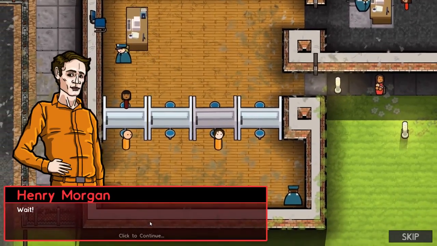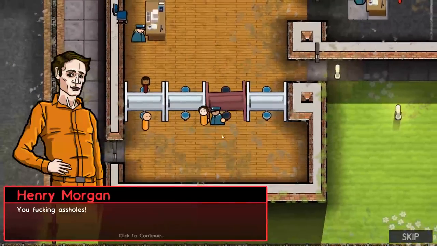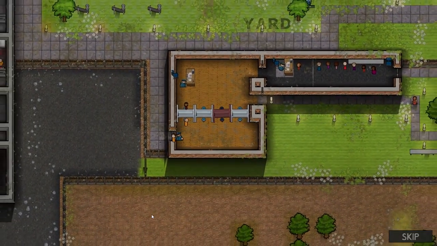No! Wait! You can't do this! Uh-oh. Let me talk to her. He's going to get fighty. Yeah, he's... Oh, my goodness, he's broken the thing. You silly sausages! Oh, dear. That did not go well.